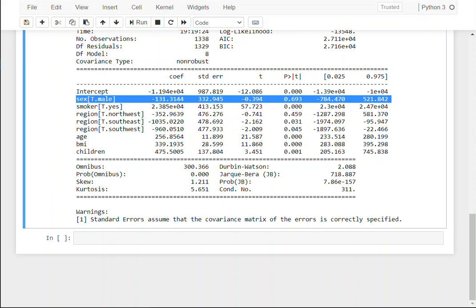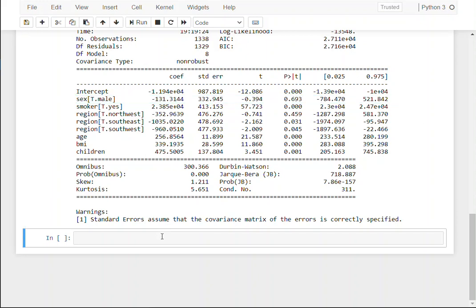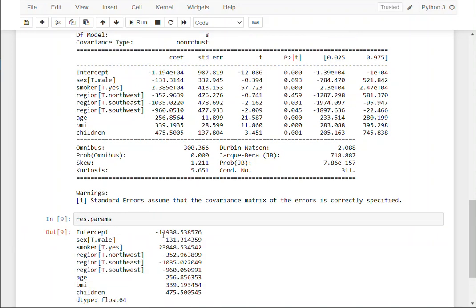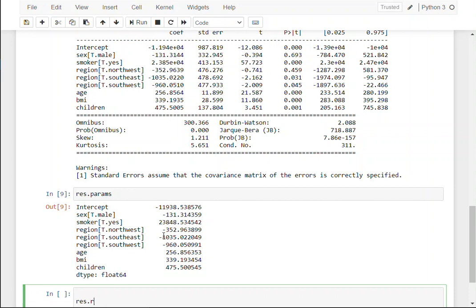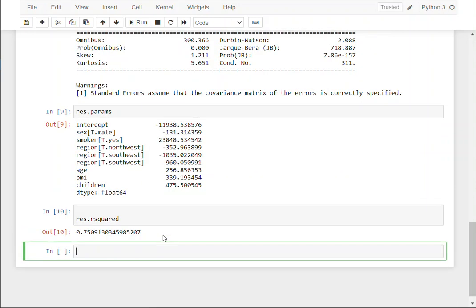So roughly speaking, that gives us the statistical model's idea about what drives medical insurance claim cost, and it's getting us to some interesting insights from this data. Finally, we can, if we wish, just look at the parameters individually, or we can look at the R squared. We can do some visualization, although in this case, it's not really requested.